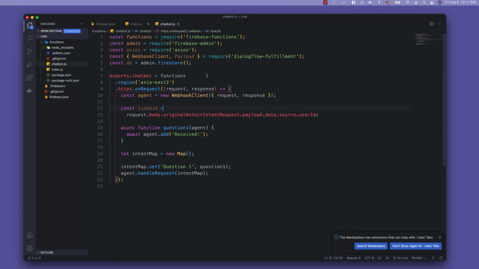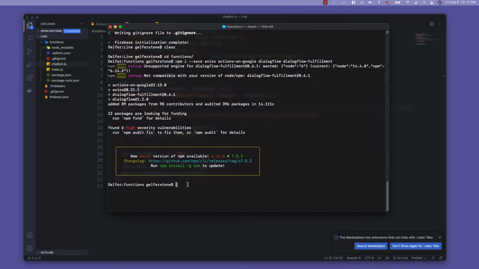In order for this to work, we need to first deploy our project to Cloud Functions. So open up your terminal and then cd go up to the root directory and then type firebase deploy, press enter.